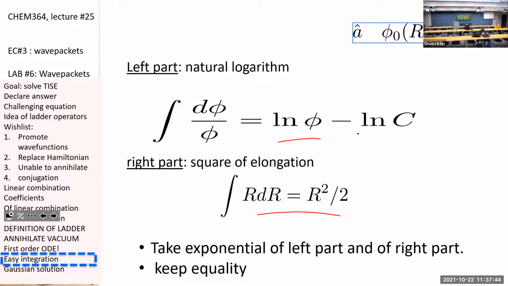And then we just make these two things equal to each other and solve for phi, because phi is our unknown function. So if there is a log on one side and no log on the other, we can use left and right parts as the power of an exponential. Like take exponential to the power of that stuff, and then exponential of log will be the function itself, right? And then we will have exponential of this r squared.